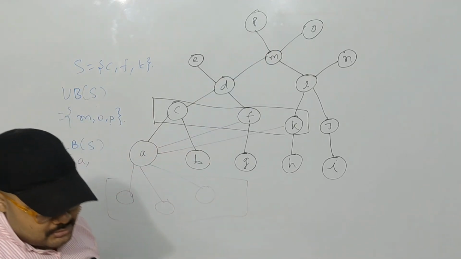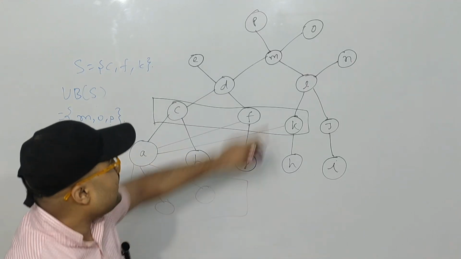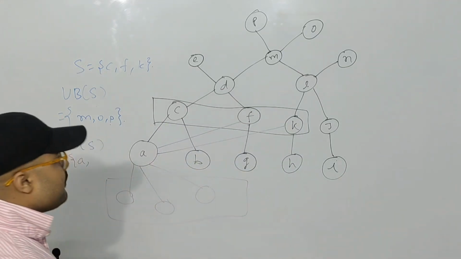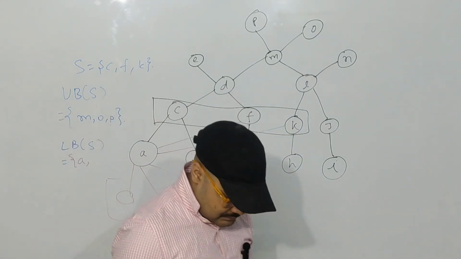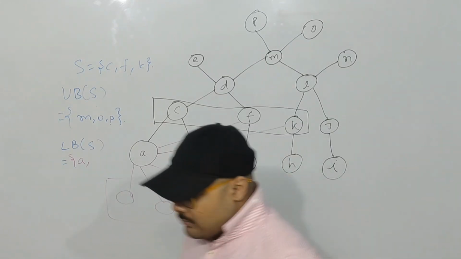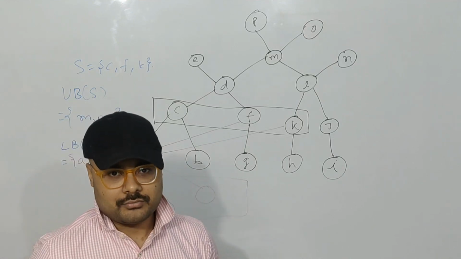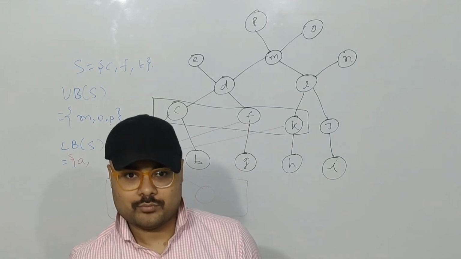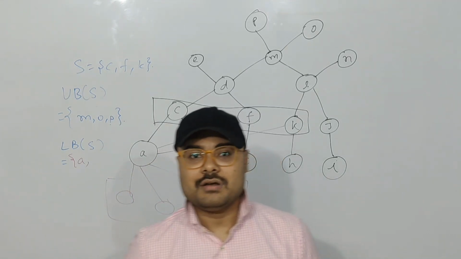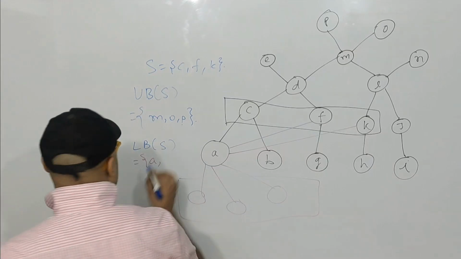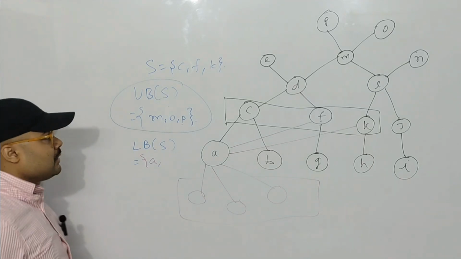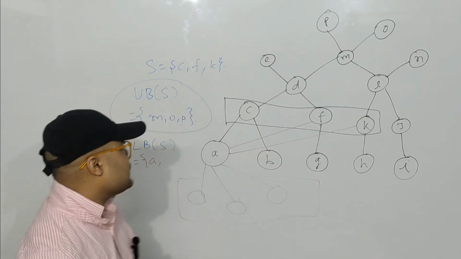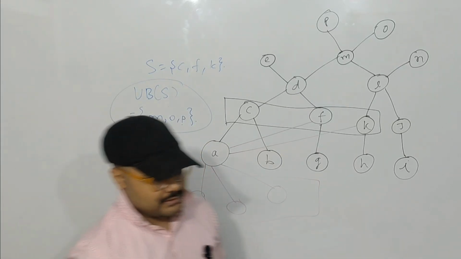So we call this the least upper bound. In this case, you find a least upper bound. Actually, least upper bound may or may not exist, meaning to say that maybe there are more than one joining point. If there are more than one joining point, then it is not a least upper bound. You are not having a unique join point. If you don't have a unique join point, then you don't have a least upper bound. So what is least upper bound is that in your upper bound, find the element that is the least element. You don't get the least element.